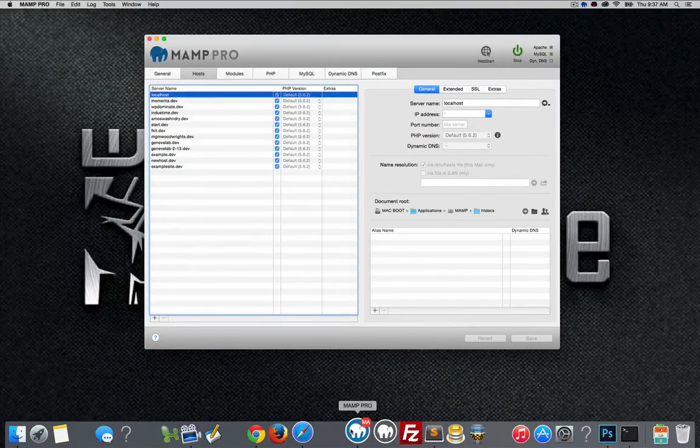A number of other tools require a little bit of in-depth knowledge. There's a little bit of a learning curve to use, even though they may be quicker, more reliable, better when it comes to migrating to production and that sort of thing. But MAMP Pro is just super easy to use, and it's one I highly recommend, especially if you're just getting started.